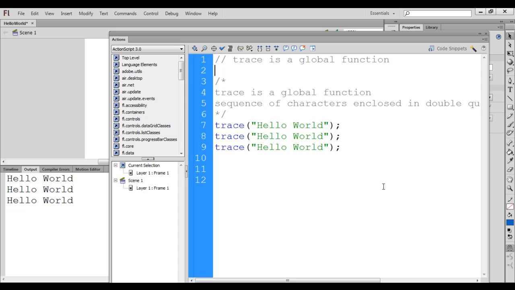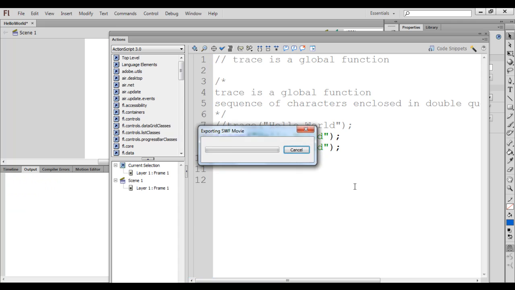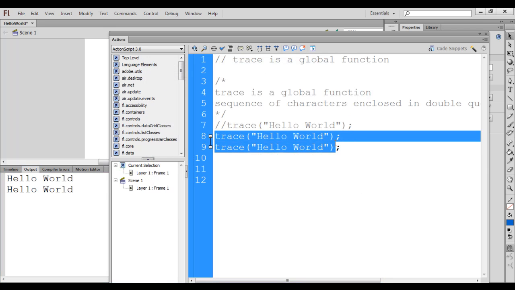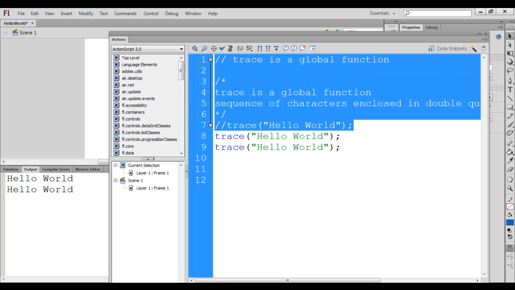And as I told, you can disable the code if you do not want to execute some code. For example, I do not want this trace function to get executed. I can just simply make it a comment by using 2 //. Now this line of code is treated as a comment. If I hit Control Enter, we get only 2 times hello world displayed, right? Only these 2 lines are getting executed, these lines are getting ignored.